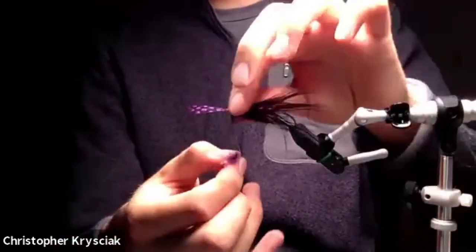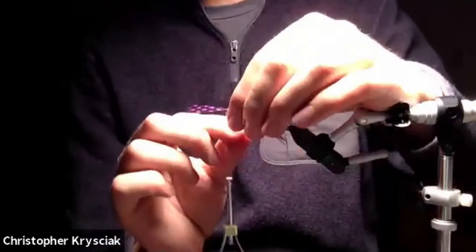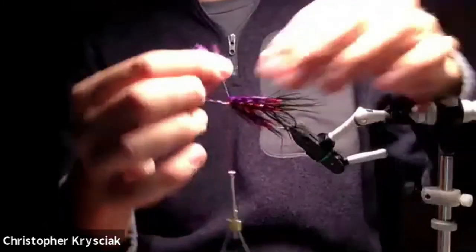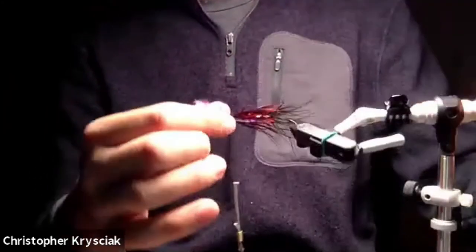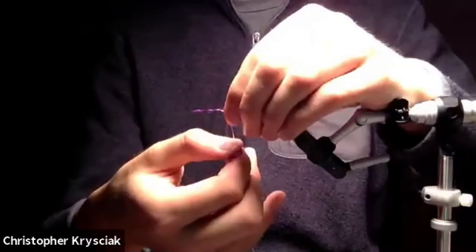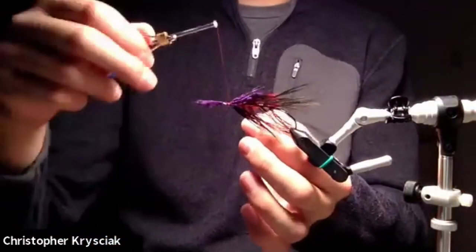You'll notice I'm packing all these fibers in a really tight space, trying to get all these wraps edge to edge, so I'm really conserving space at the front. Again, this is a large fly, so I think two wraps is good. I'll put the fibers there. And there. A little splash of purple in there, I think it looks great.